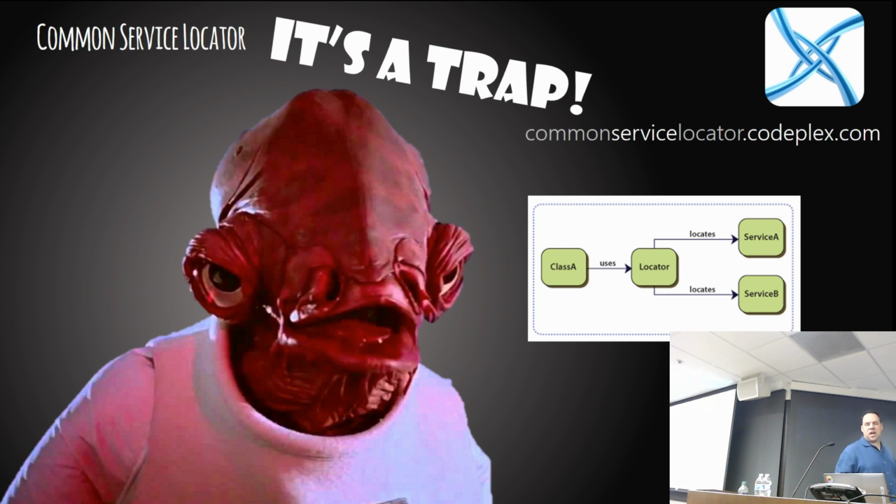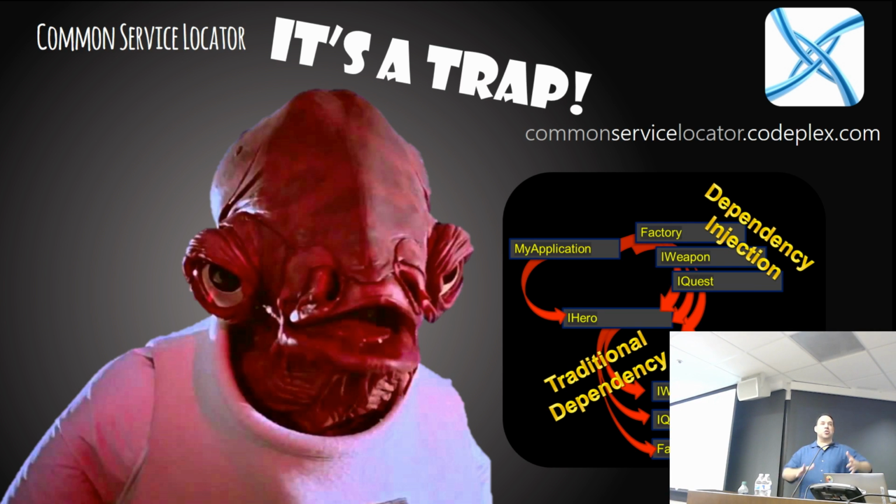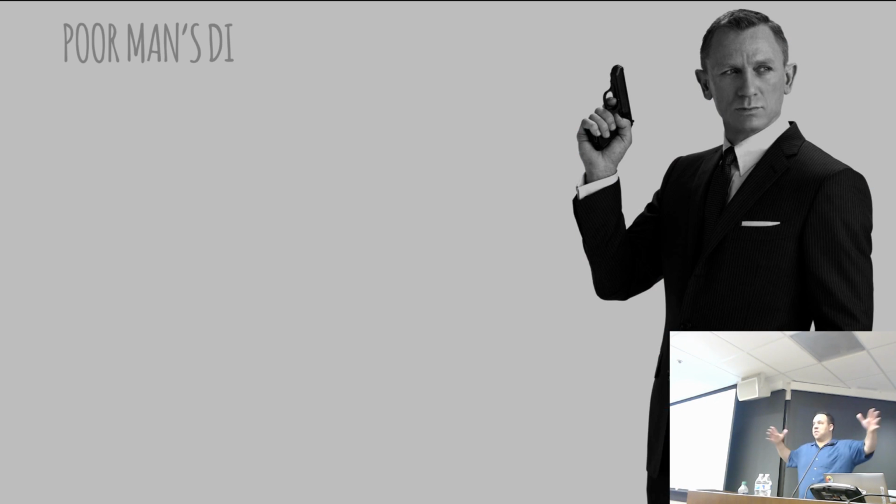What's the downside of declaring everything that you're using in your constructor? Sometimes your constructors get big. You have a lot of things in your constructor. And what should that tell you? Your class is probably doing too much. Right? So it's not a bad thing to keep that up front and center, because if it's hard to test, it's probably hard to use. All right, does that make sense?